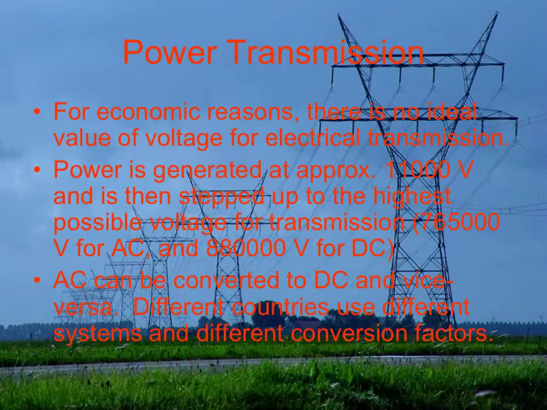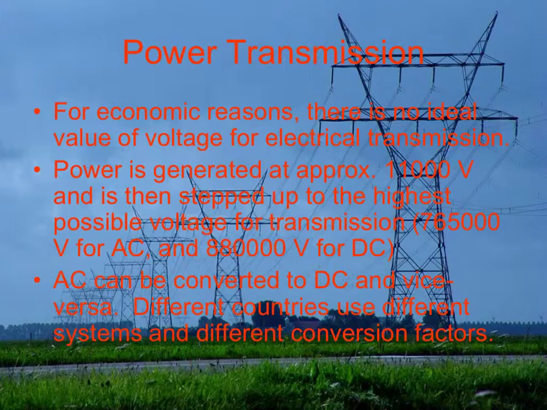And what we find is that the energy that's lost in the wire is less if we have a high voltage, low current than if we have a low voltage, high current. Part of that is just the resistance. If you have a much higher current in the wire, you're going to have a much higher resistance, and so you're going to lose more energy that way.